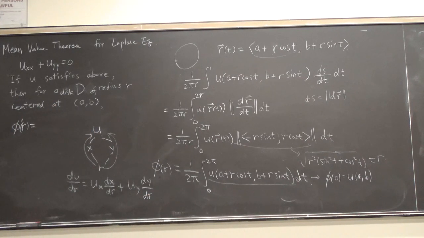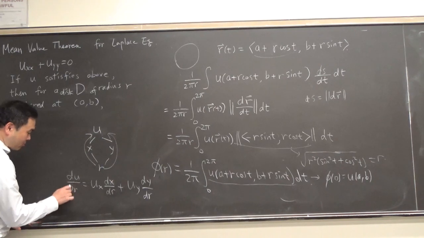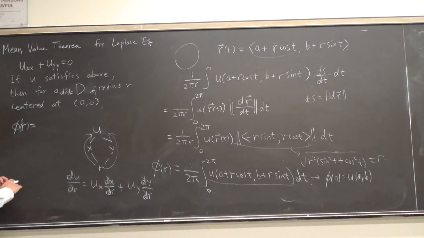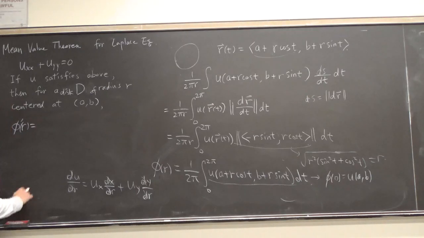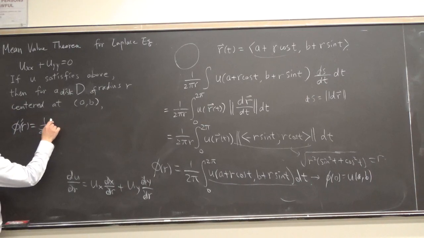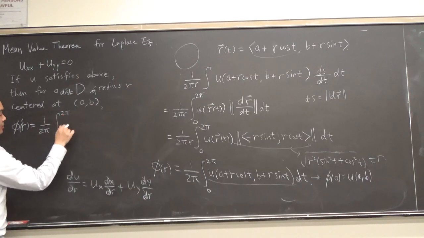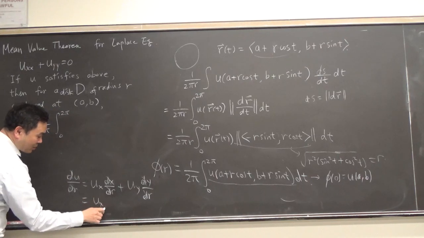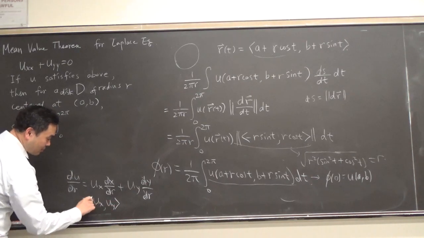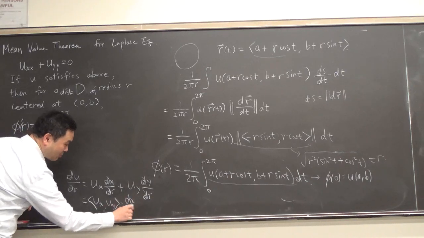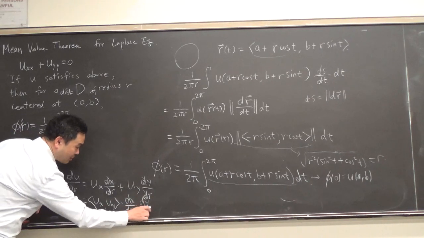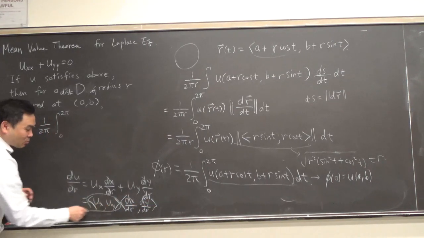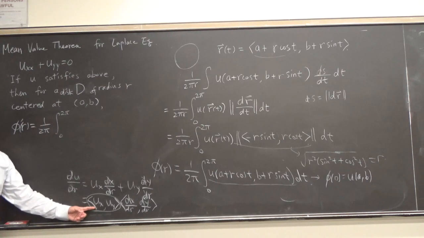That's just the multivariable chain rule. Actually, I should be using partial derivatives here, but it's okay. So what I have is 1 over 2 pi, the integral from 0 to 2 pi, and I want to rewrite this as the dot product between u x, u y, dotted with dx dr, dy dr. Dot product. So if I use that, what is this called again? u x, u y is a vector. What's that called?